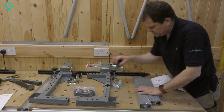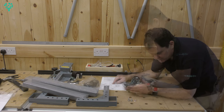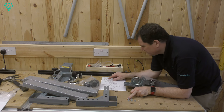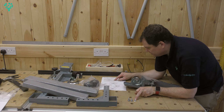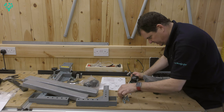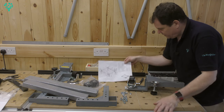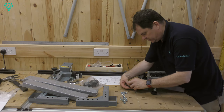First we'll put the casters onto the base — the casters only fit one way round, which is useful. In the bag of nuts there are only three components: a long bolt, a short bolt, and a nut. The long bolts are five-sixteenths by three-quarters of an inch — there are eight of those. The shorter ones are five-sixteenths by half inch — sixteen of those. And the flange nuts are five-sixteenths, eight of those. For this assembly we want the long bolt and the nut. It's interesting these are all imperial — Axminster is an English company, but the instructions in imperial probably shows it's not made in the UK. Five-sixteenths translates to 12mm.